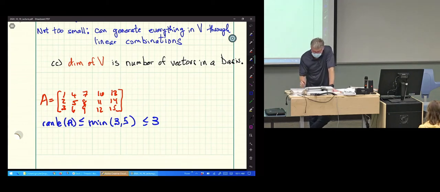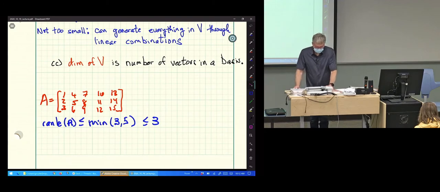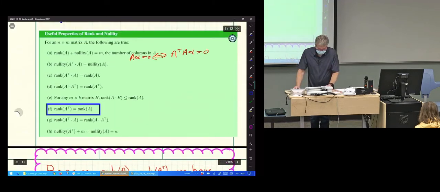As soon as you have vectors in R3, the most number of linearly independent vectors in that set you can ever find would be 3, because you just stack those things up in a matrix and you have rank of A equals rank of A transpose. And we know ranks are upper bounded by the number of columns, but the number of columns in A transpose is 3, because here's a column, here's a column, here's a column in A transpose. So this is super, super useful.